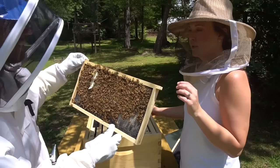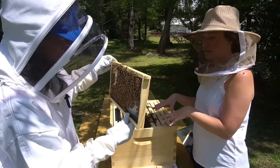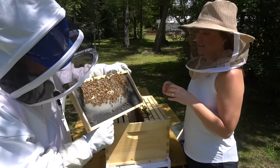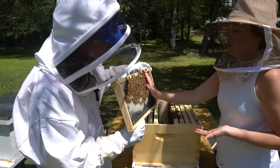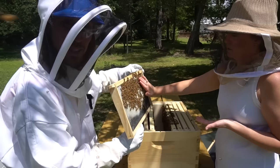And here, they don't have any honey made yet in this hive. And so they don't have anything to protect. Normally, when they have honey, you may see them get a little more aggressive, but they're not like a yellow jacket that's going to chase you down and sting you. You can see me without anything on, kind of touching them. And, you know, they're not aggressive insects. That's totally awesome. That's totally awesome.